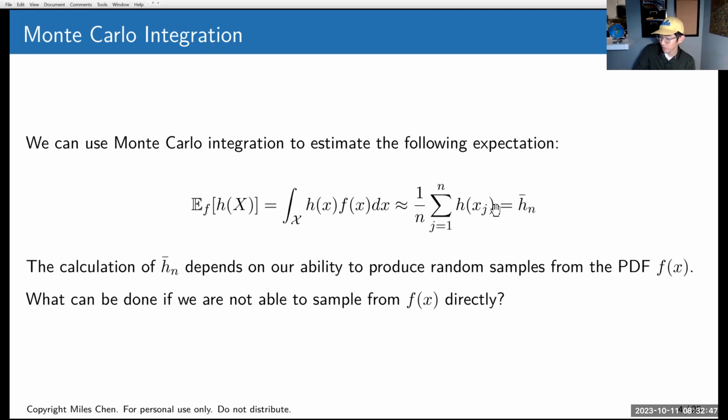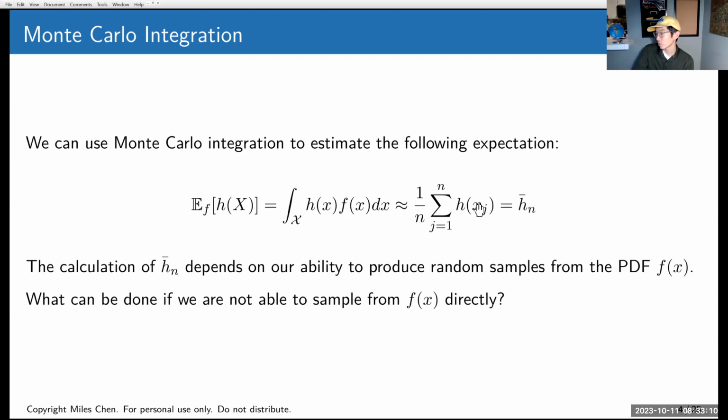What we would do, the Monte Carlo approach, would just say, hey, let's generate a whole bunch of values from the normal distribution. Let's square them, and then let's take the average. And that's got to be kind of close to the real answer. And that's basically what we do in Monte Carlo integration. We just generate a whole bunch of x values, we plug them into h of x, and then we take the average.